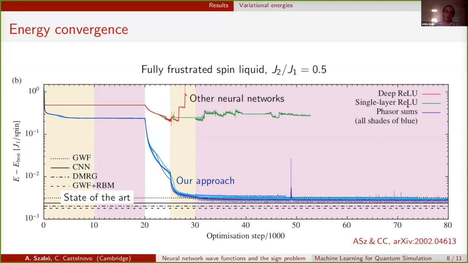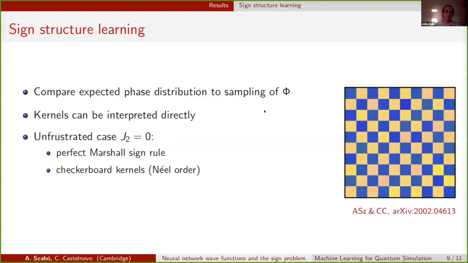Just to demonstrate as well, if we use other kinds of more standard neural networks to represent the phases, that tends to be unstable. Even at this stage it fails to get anywhere near the optimum and then it just completely blows up.